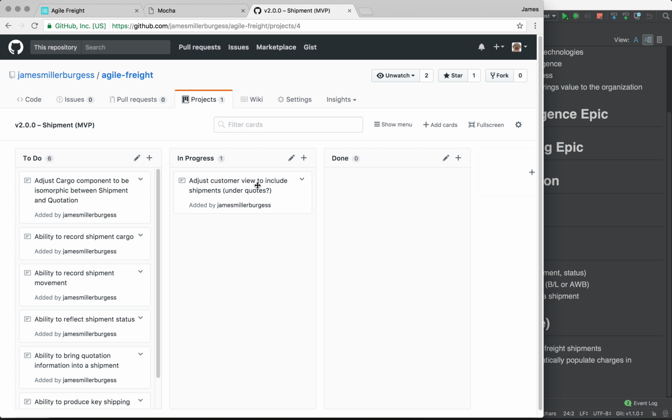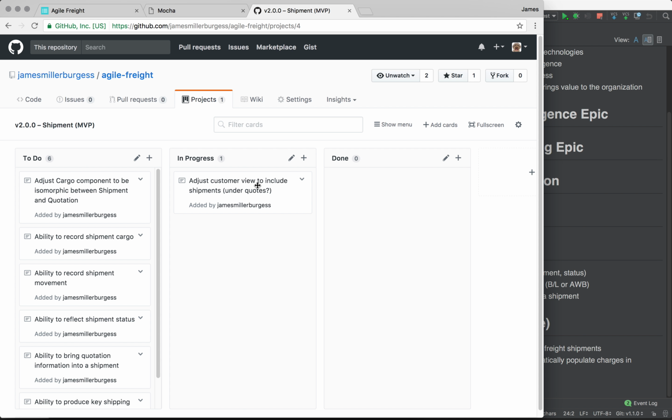So one task might be adjust the database, right? Just adjusting the database by itself doesn't add value to the product, but adjusting the database plus adding a user interface plus adding sample data, that taken together might achieve this card.